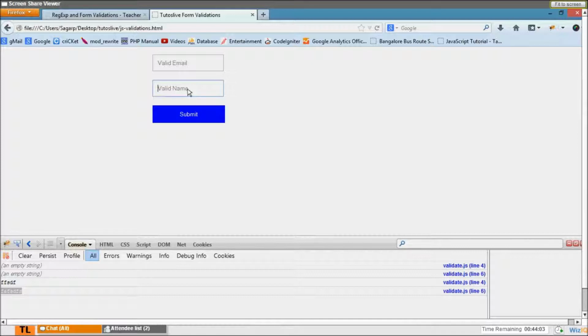Always remember, square brackets mean a set. So A, B, C here is a set. That means my string should have only A, B, C. If it has anything other than A, B, C, then please don't match them, don't search them or whatever. So this is only the first part.